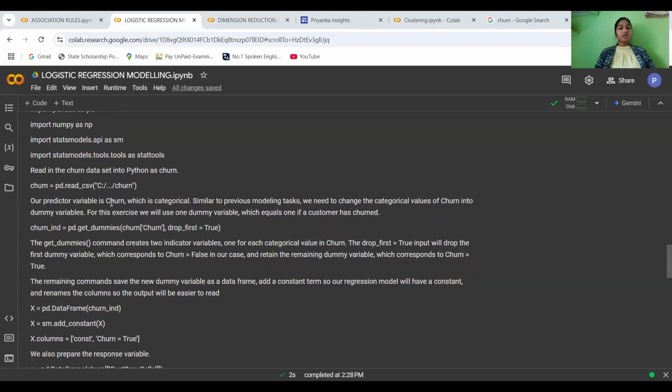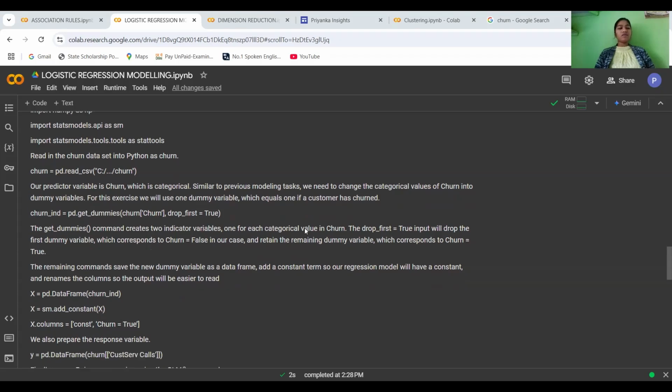Our predictor variable is churn, which is categorical. Similar to the previous modeling task, we need to change the categorical values of churn into dummy variables. For this exercise, we will use one dummy variable, which equals 1 if a customer has churned.